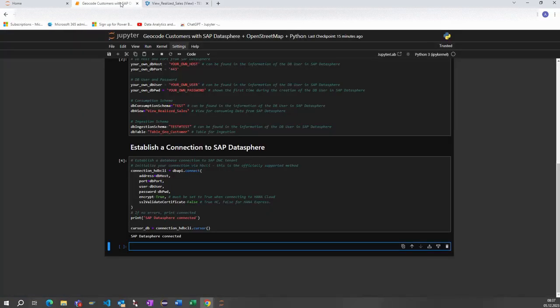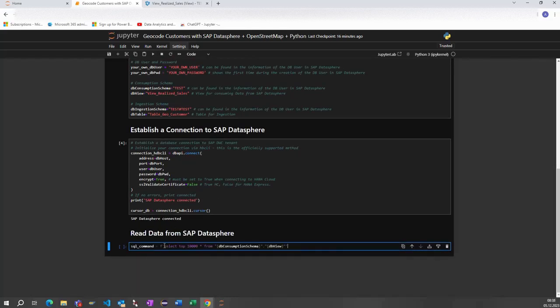To do this, we will go back to our Jupyter Notebook, and you know that we defined here a consumption schema and ingestion schema. Let's prepare the first part here with read data from SAP Datasphere.